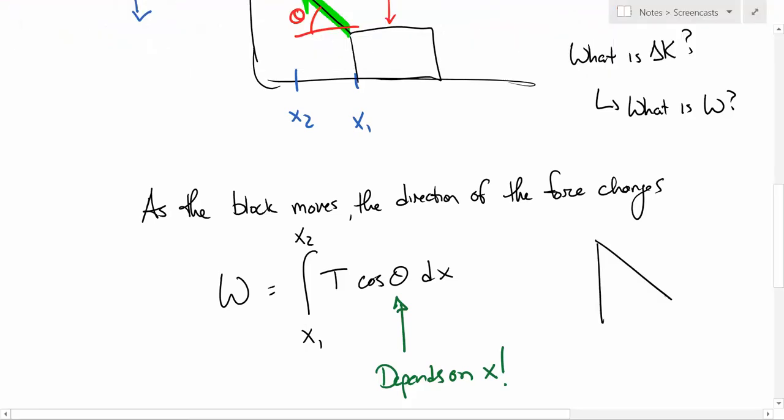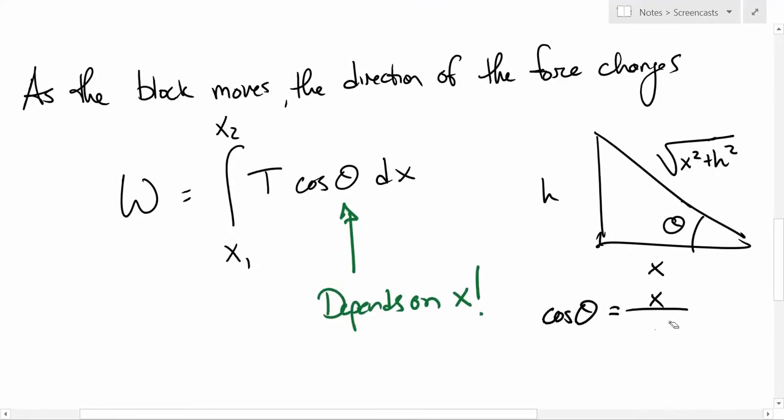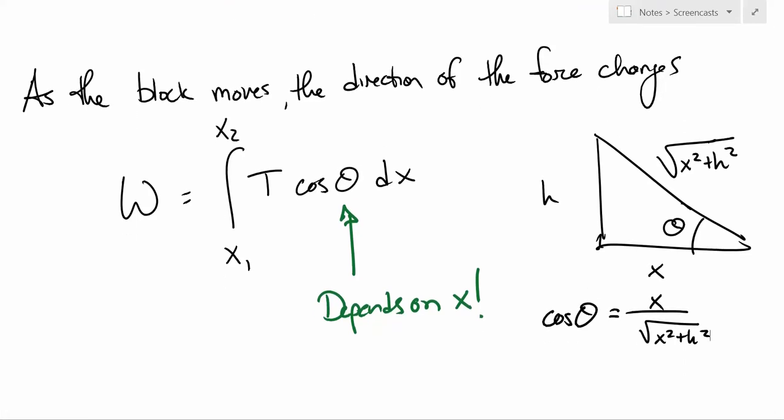The answer to this I would recommend doing is some good old-fashioned right triangle trig. So, you know that this is theta, this is x, this is h, this is then the square root of x squared plus h squared. So, you know that cosine of theta is then, drumroll please, x over the square root of x squared plus h squared. Which I probably could have made look less horrible than that by scrolling up ever so slightly. That's still going to give you something of an ugly integral, but it is at least doable. It's tabulated, it's not like super exotic.